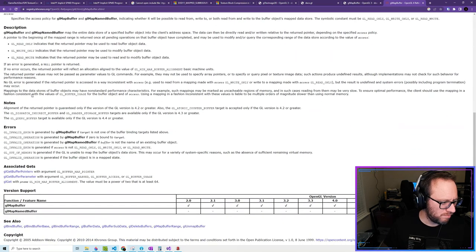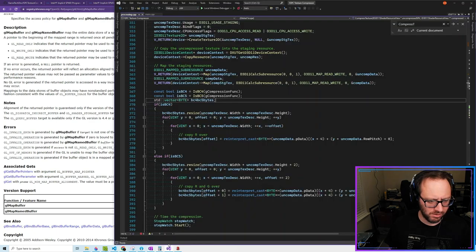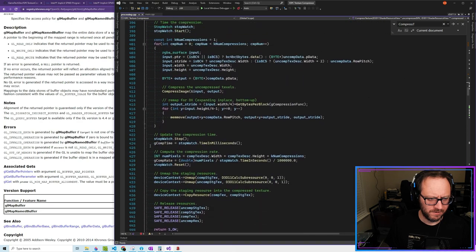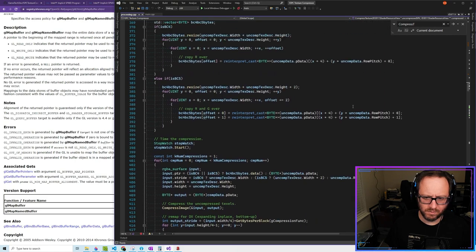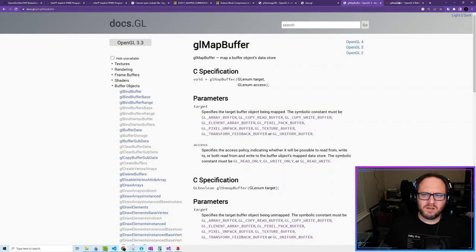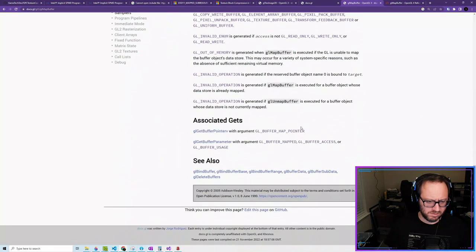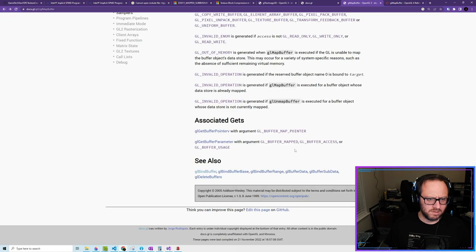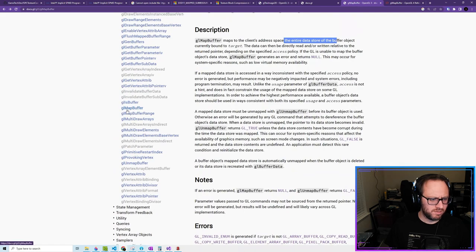Because if you do map it, I'm basically looking for the equivalent of this line, like here you've mapped it and you know your data, like you can see later on. Well, yeah, there's their pointer to the data, right? So I'm looking for the OpenGL equivalent of that. So maybe there's a... GL map buffer.